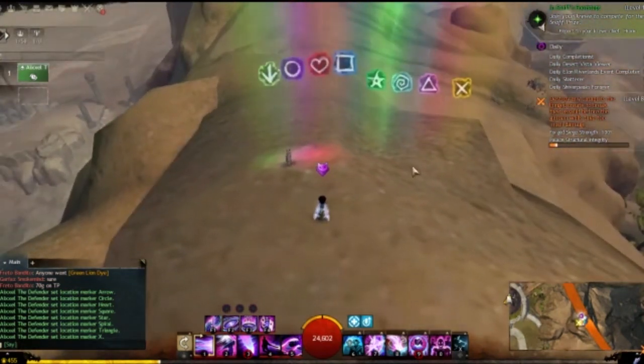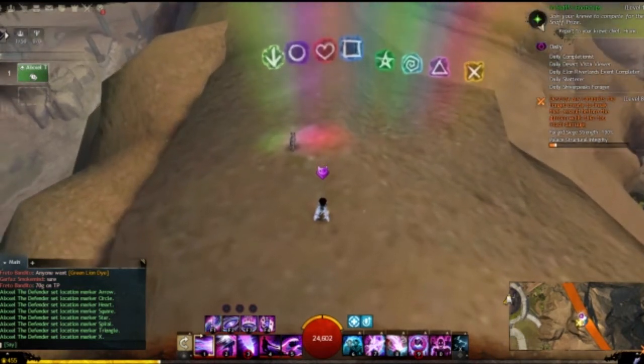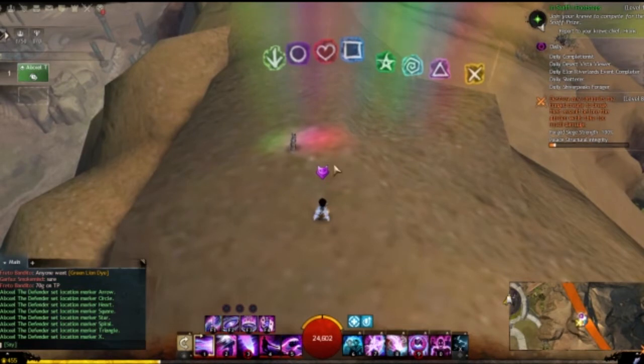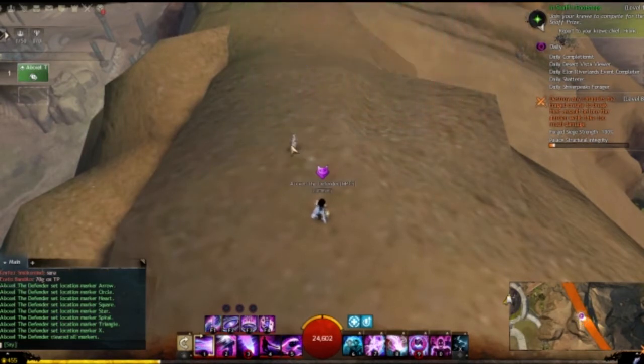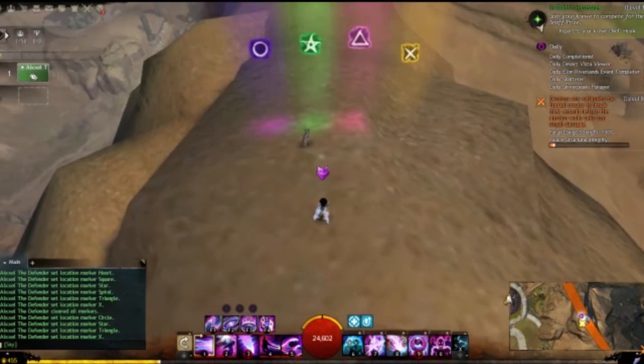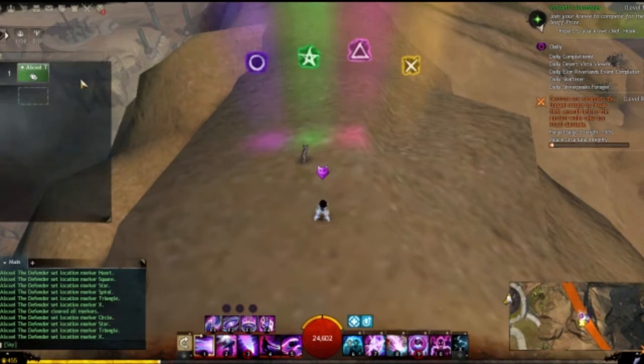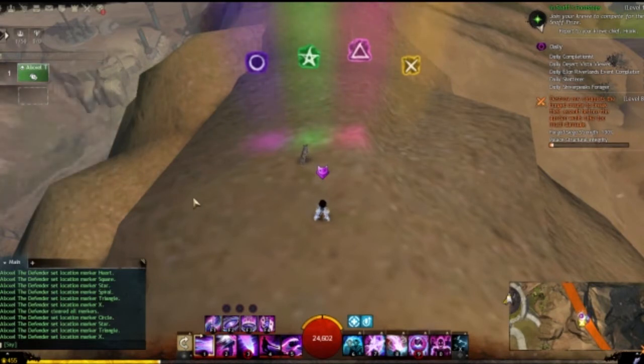Now, me personally, I will try to make sure that my ports, or if I tell people to drop at a certain point, I try to use only 4 of these markers. And that being circle, star, triangle, and X. Why those 4, you ask? Simple. They are the easiest to spell out. When you are in a rush and you're trying to tell a group, hey, drop at this marker, I find it so much easier.